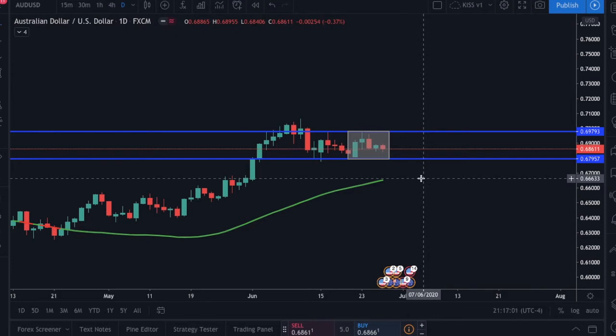You remember the things that I use to win in the markets are breakouts and pullbacks. Breakouts tend to be the start of an extended move up or down, and a pullback will occur within that extended move. So if we're going up and we're going to retest the low before continuing higher, that's a pullback in which I participate. Or if we're moving down and we're going to retest the high before continuing lower, I'd get in on a pullback. In this case, for AUD, as well as we'll see in a minute for GJ, that was not the case. And so my trading strategy suffered some losses this week.